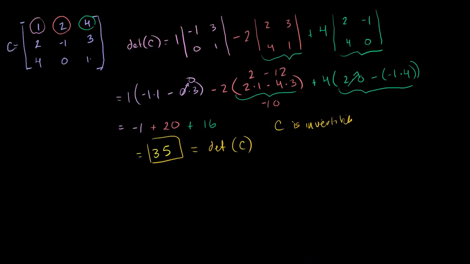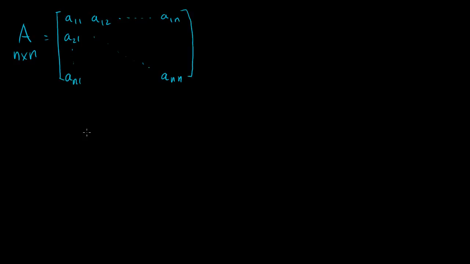So let's write out our n by n matrix right over here. Do it in blue. So let's say I have some matrix A that is an n by n matrix. So it's going to look like this. This would be A1,1. That would be A1,2. And it would go all the way to, you're going to have n columns, A1,n. And when you go down, this is going to be your second row, A2,1. It's going to go all the way down to An,1, because you have n rows as well. And then if you go down the diagonal all the way, this right here would be A n,n. So there is my n by n matrix.